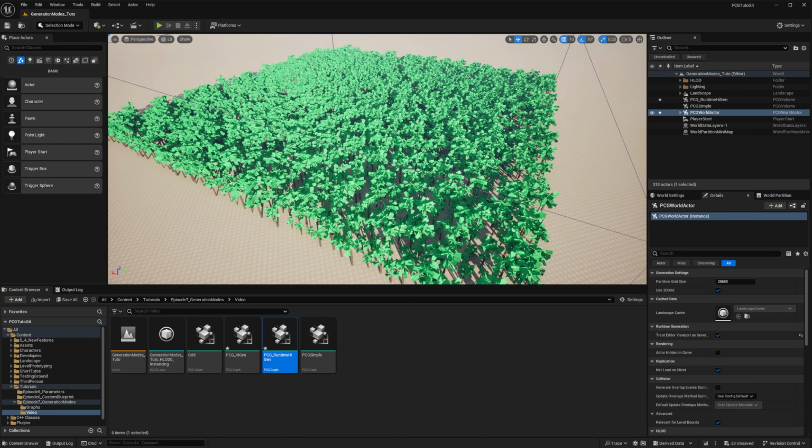That's a great question. To know which partition needs to generate, we have a concept of generation source, similar to streaming sources. By default, the generation source is the player's camera, and its policy is to generate everything within a given radius for each grid size, prioritizing generation for all partition actors that are in the front of the camera. Basically what it means is that it will prioritize what the player sees first, what's in front of them, and what's behind will be generated afterwards.